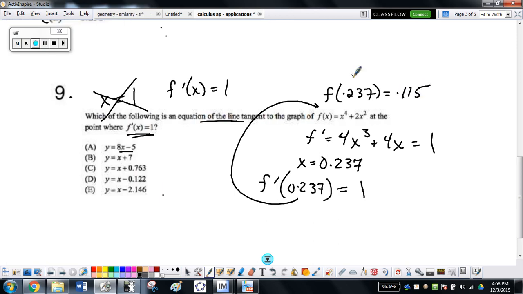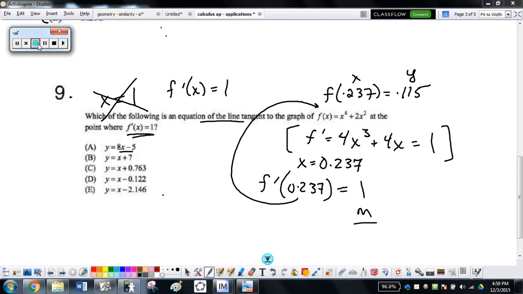There's our x, there's our y. We already had our m to begin with, right? Throw them into point slope, and you'll have your answer. Wait, what was our m? M was 1. Right. We had to figure out where the slope was 1. That's where this stuff here came into play. That allowed us to find the slope. So that's where the calculator produced that value. Once we had that value, we plugged it back into the function to get the y value, which we couldn't do until now. So we have x. Now we throw it in point slope, and you get your answer.